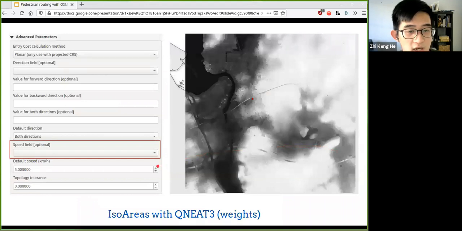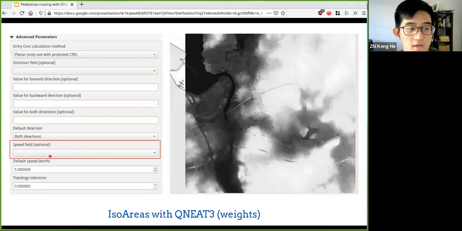So what I did was I essentially added a speed field. If you play around with network analyses, or if you think of it in the sense of cars, you have speed limits on specific streets. So you want to specify, hey, you can travel this fast on larger streets. But in this case, I'm using the speed field as if you're climbing up a hill, you're going to take longer, and you're going to take a slower speed up that hill. So I wrote just a really simple formula. I'll share the slides later, and it will have that in much more depth.